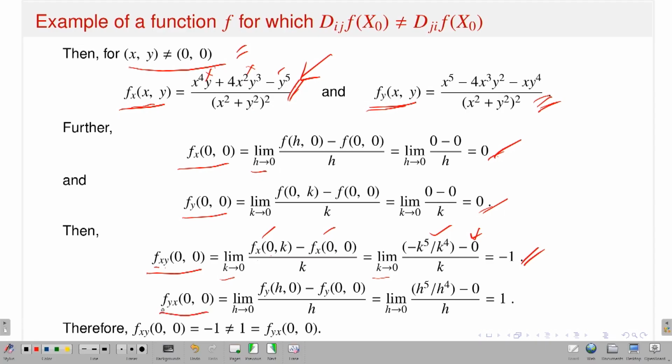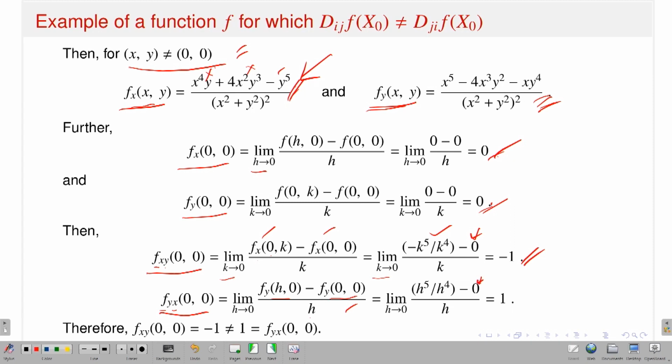Similarly, look at this one. What do you have to do? First you have to consider the function del f del y. That means first you take the partial derivative with respect to the y variable, think of it as a function from R^2 to R, and perform the partial derivative with respect to x at (0,0). This is exactly the definition: limit h approaches 0, f_y at (h,0) minus f_y at (0,0) divided by h. But f_y at (0,0) I already calculated. This is 0.